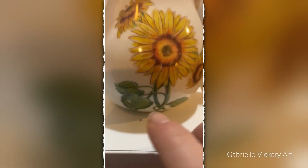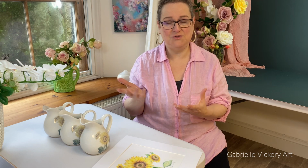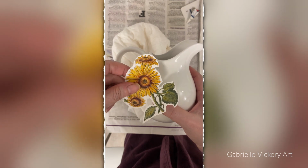If you can't smooth it out enough, it gets a little bubble underneath it and then it goes in the kiln, it's blown. Okay, so that first jug had blown a couple of holes, which was annoying, but it was my first time, so, you know, it was fine. I thought I could definitely do better with the next jugs, so I pushed forward.